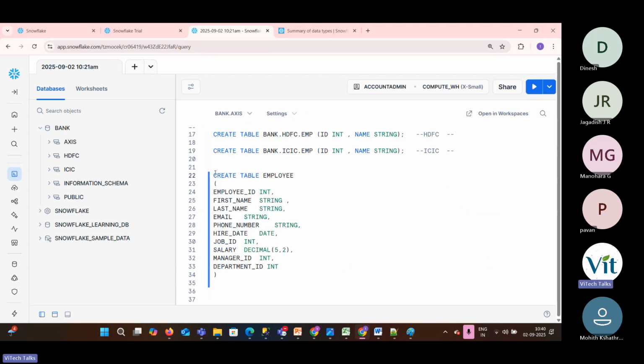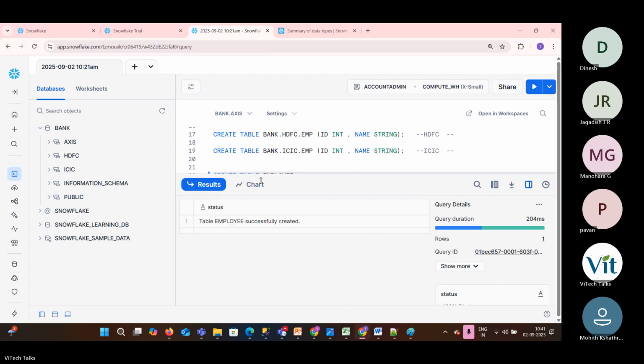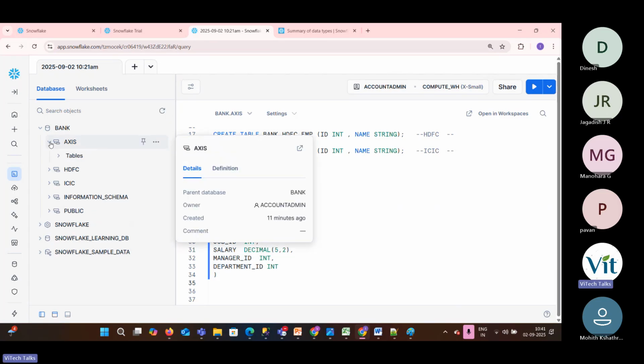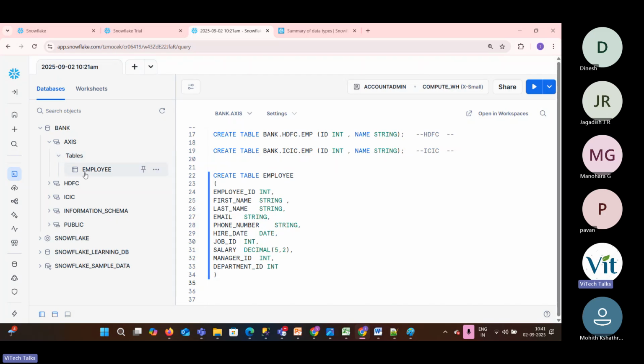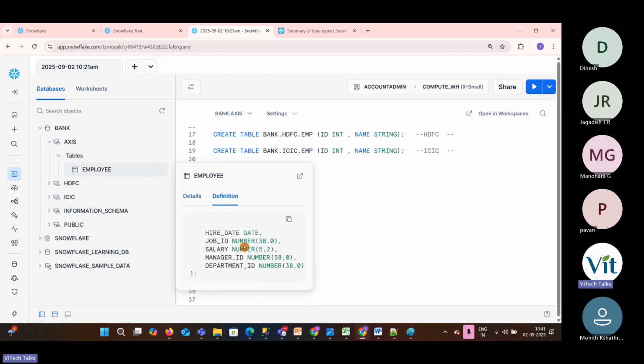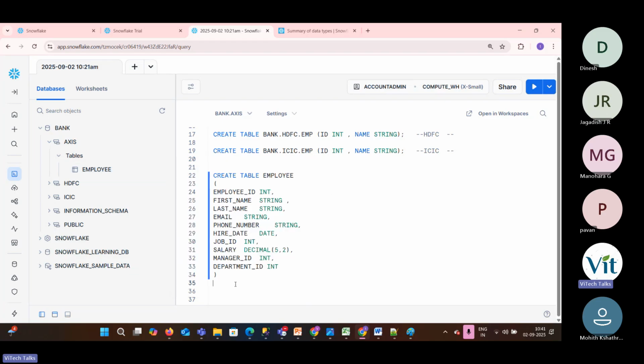Okay, let's see. It is created. Now how will you see whether it is created or not? You can go to the particular schema. Here you can see the definition also. See, this is the table definition which you have created. So this means DDL.